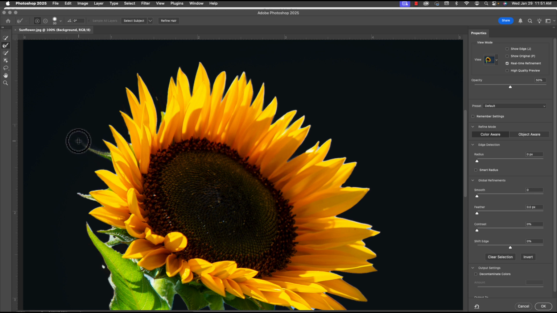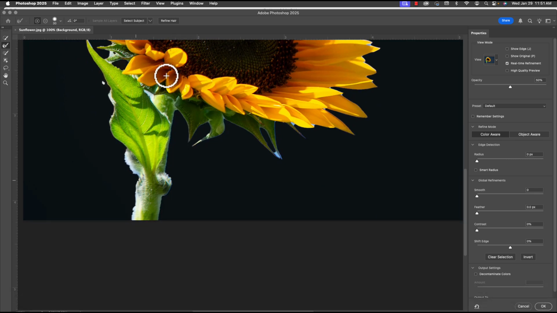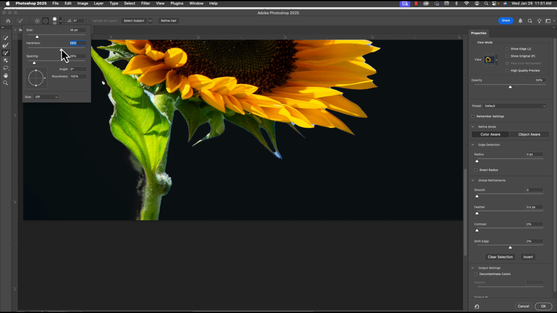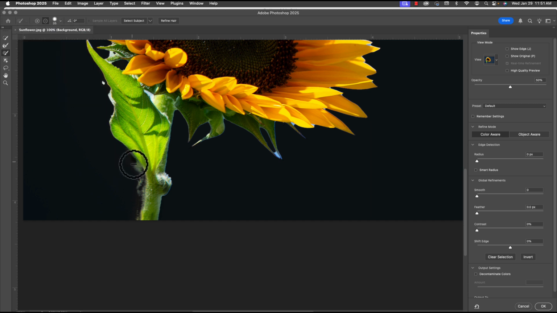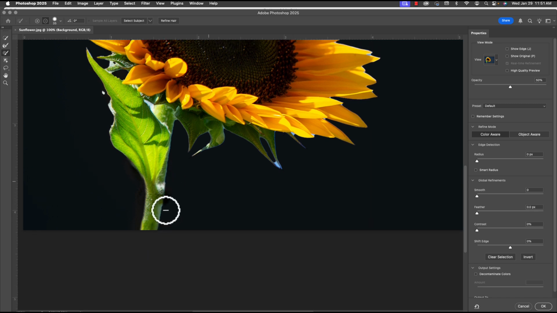Let me even try it on this area right here. It's working pretty well. And then down here, I'm going to also try it. This might be an area where, if I wanted to have a nice smooth stem, I might want to switch and go to my regular brush tool, take away from selection, find the correct hardness, again sort of midway, and then simply paint away that area that I don't want, and possibly even on this side as well. So there's all kinds of options here that you can use.